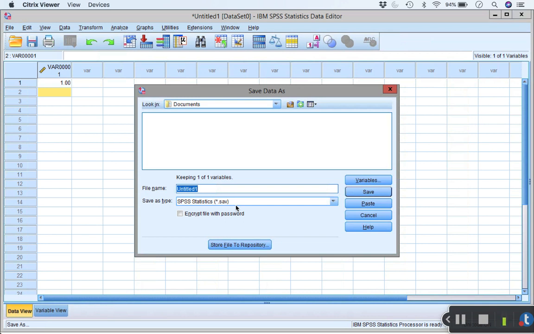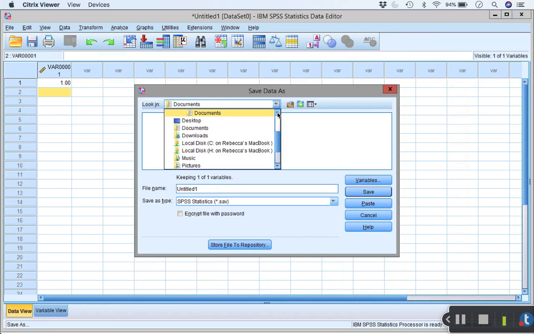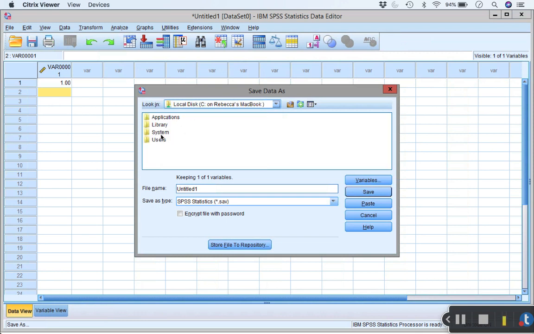So again, that's why I really like using the datasets in Excel, because if you wanted to look at it while you're at work or on a different computer, you can do so without having to open up the program. So again, you would just need to figure out where you'd like to save it. I'd probably save it on my hard drive, so I would navigate to find my user account here. I could also save it on a flash drive. That works as well. You really just want to tell your computer where you'd like to save it.